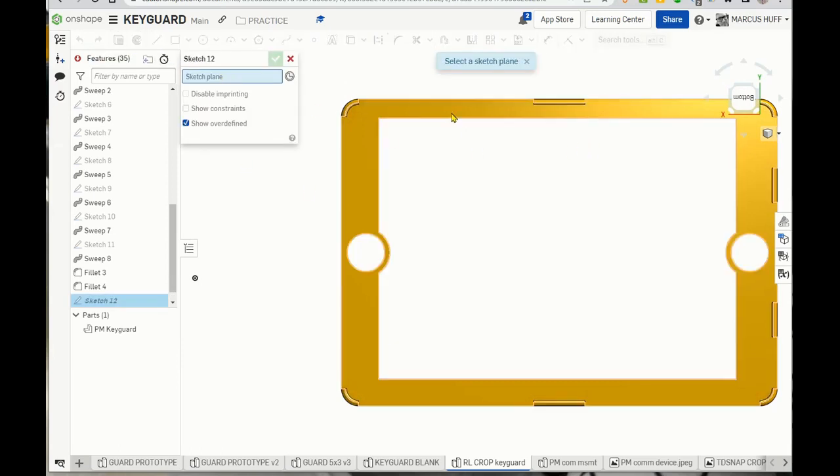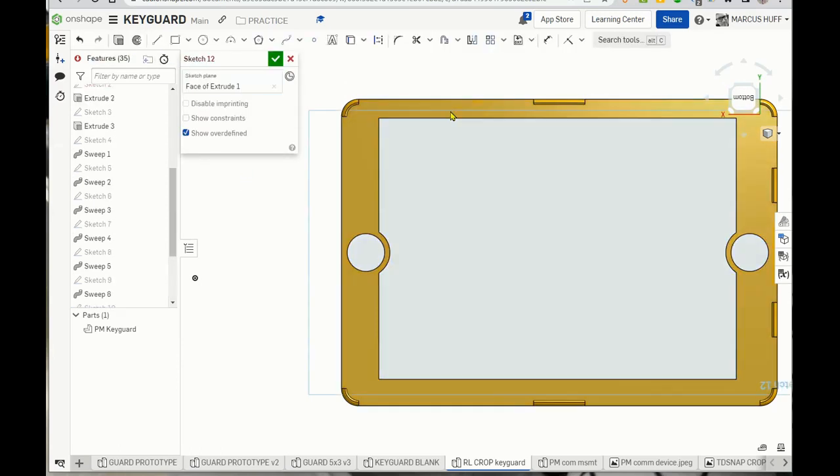So we still have our orientation where this top edge is the top, and I'm going to start a sketch on this plane. So I'm clicking the back of the iPad, and then we're going to use the project tool, and I'm going to just click the back edges to define our sketch here. What I want to do is make this along the inside edge of this iPad frame.